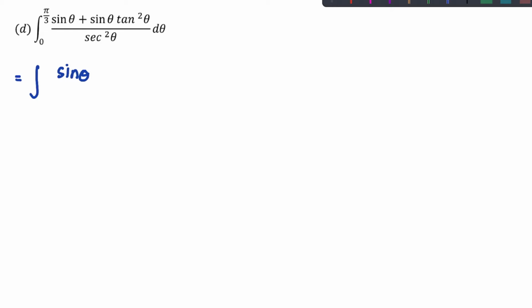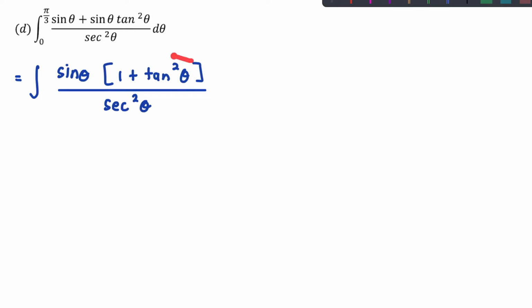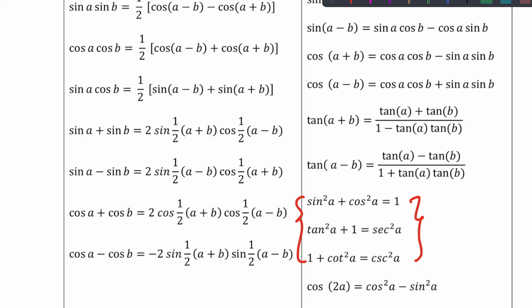If you factor out your sine theta, you're going to be left with 1 plus tangent square theta over secant square theta. For now, you don't do anything yet. In the bracket, you have 1 plus tangent squared theta. Is there any property of your trigo function that you can use to simplify this? Let's look at your formula list. At this particular part, these are the Pythagorean identities for your trigo function. What we have is 1 plus tangent squared theta, which is the same as this: tangent square theta plus 1 is equivalent to secant square theta. So your expression just now is equivalent to secant square theta.